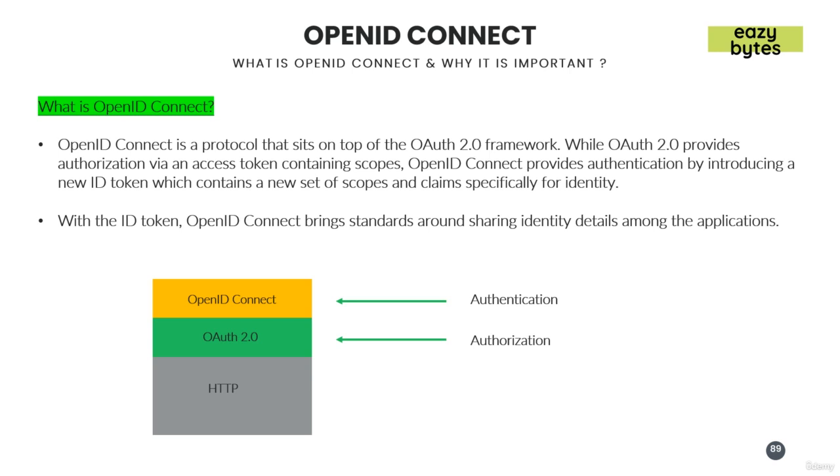If you can see the diagram here, first OAuth2 framework is built on top of HTTP protocol, and the main intention of the OAuth2 framework is to provide authorization of the user. It will give an access token, and based upon the access token, it will identify whether a given user can access a particular resource or not. But the limitation that we have with OAuth2 framework is that there is no standardized way of knowing to whom that access token belongs. That problem is solved by OpenID Connect. On top of OAuth2, we also have OpenID Connect built, and that will focus on authentication, which will share an ID token that contains all the details of the identity of the user who is trying to get an access token. So now we know what is OpenID Connect.